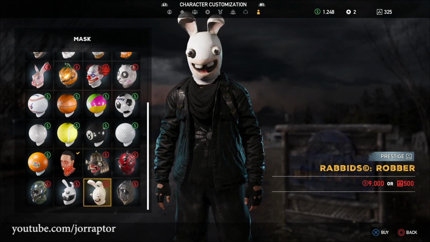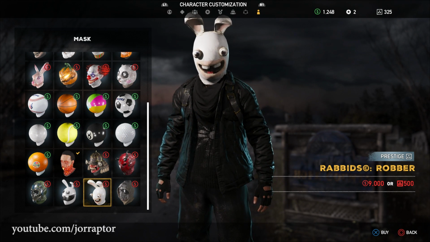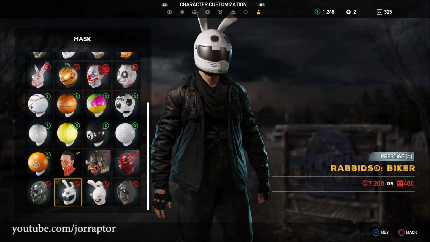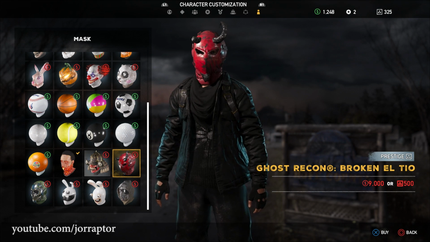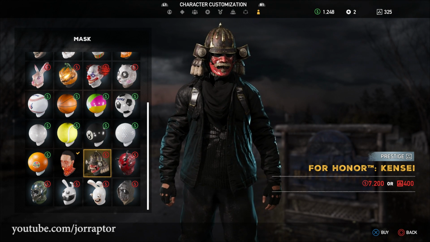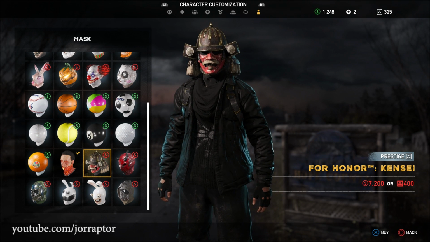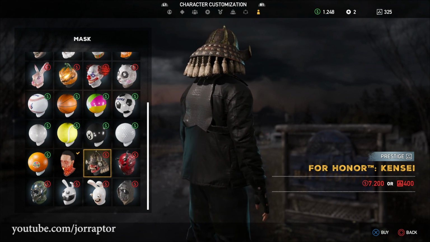You can also have a Raven Rabbit's mask that looks very cool. You also have a Rabbit's biker mask and two Ghost Recon Wildlands masks. I especially love the red one. And there's also one, and this is likely my favorite, the Kensei mask from the samurai character from For Honor. By the way, all these masks are $7,200 or 400 silver bars.